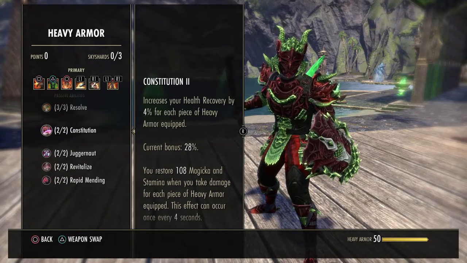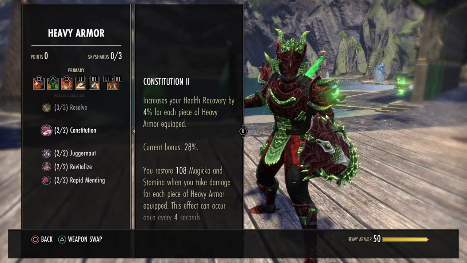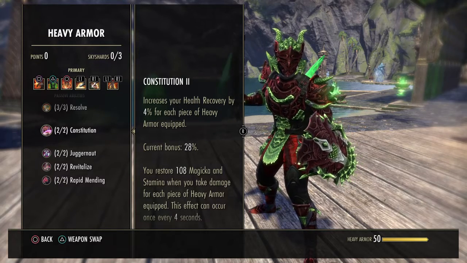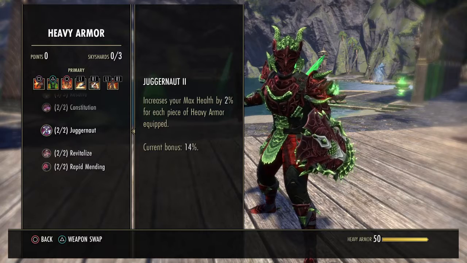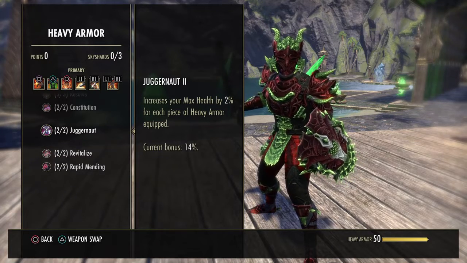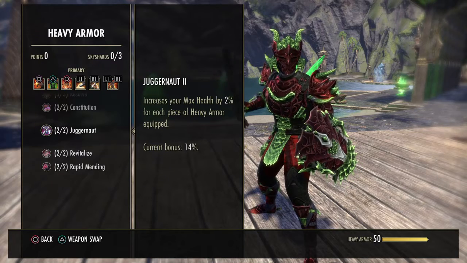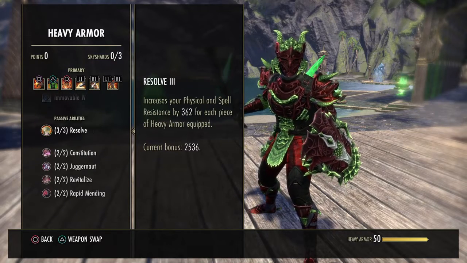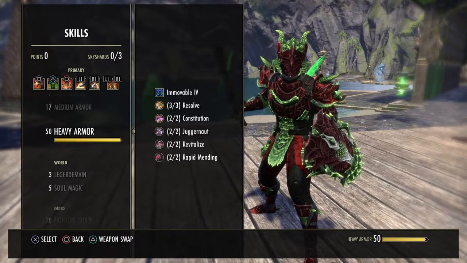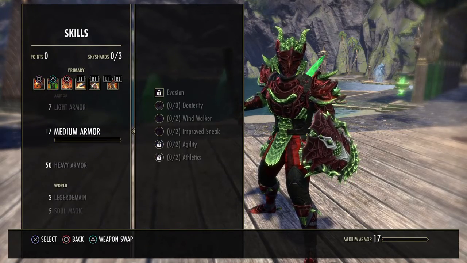when you can have a lot more resistances and health recovery and stamina, and magicka restored when you take damage, which is what tanks do. And also 14% max health bonus. That's really good, because we are a tank, we need a lot of health, and a lot of our skills scale off of our health. So on other classes, I've played with the concept of 5 heavy, 1 medium, 1 light, and it worked out quite fine.